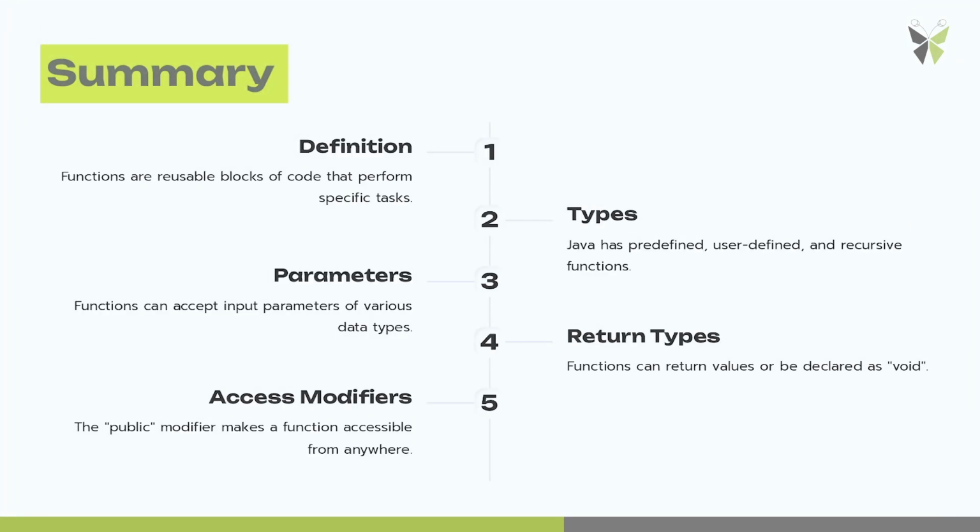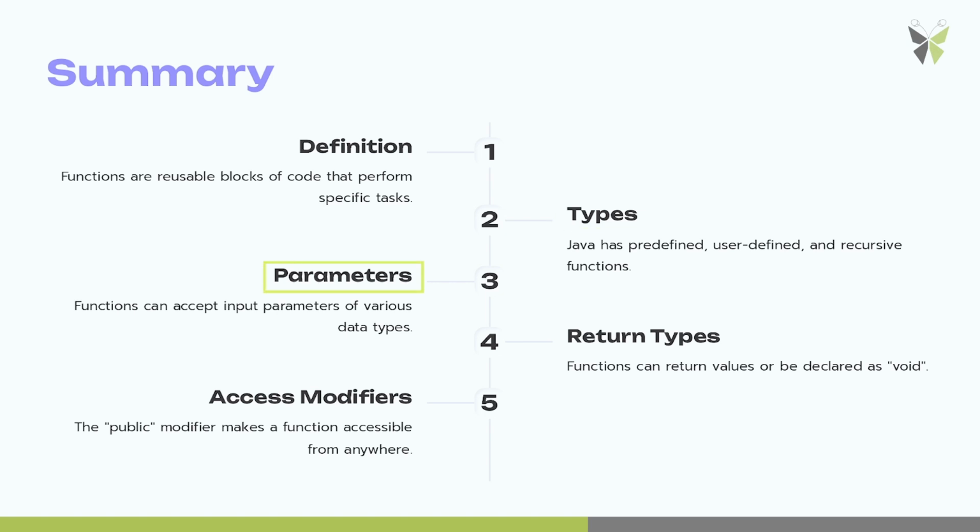So here we are just going to summarize what we have understood about functions. First, we need to define our functions. Functions are nothing but reusable blocks of code that are created to work on a specific task. There are different types of functions that we can have: predefined functions that are part of the Java API, and user-defined functions. Recursive functions, the functions that call themselves, are also user-defined functions.